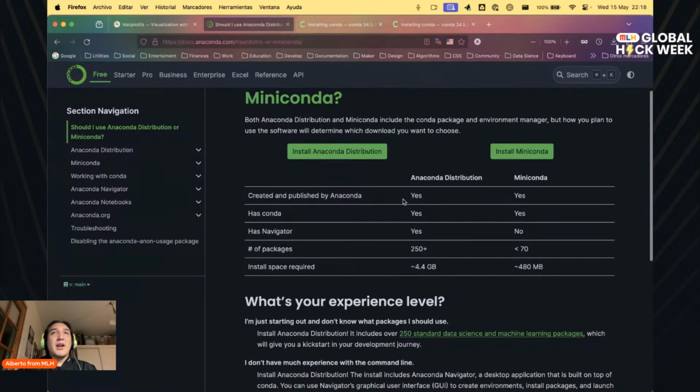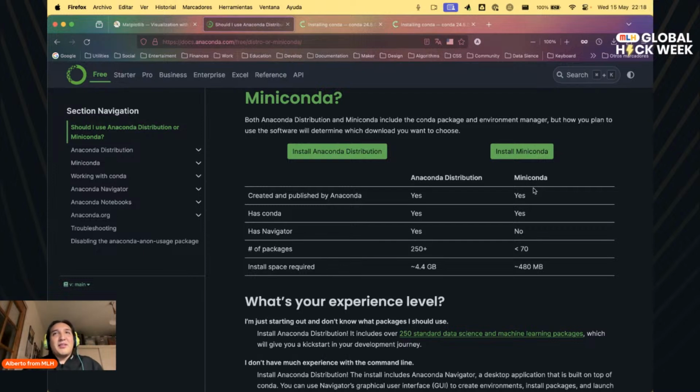Created and published by Anaconda, yes. Has Conda, yes. Has Navigator. This one does because it's a graphic way. This one doesn't. The number of packages is between both because I used just Conda for the environment managing, but then you can install all the packages in pip.